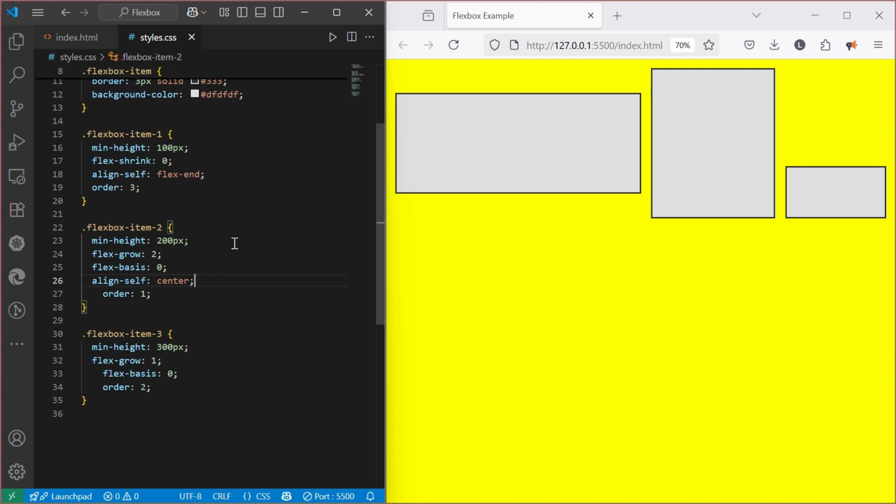For example, if this was an input element for a text box, our tab would go to the Flexbox item 1 first, and then Flexbox item 2 second, even though they are displayed in order where it should be 2 first and then 3 second. So that's why I highly advise not using the order property unless you really need to rearrange the orders visually without actually messing with the HTML of the document.